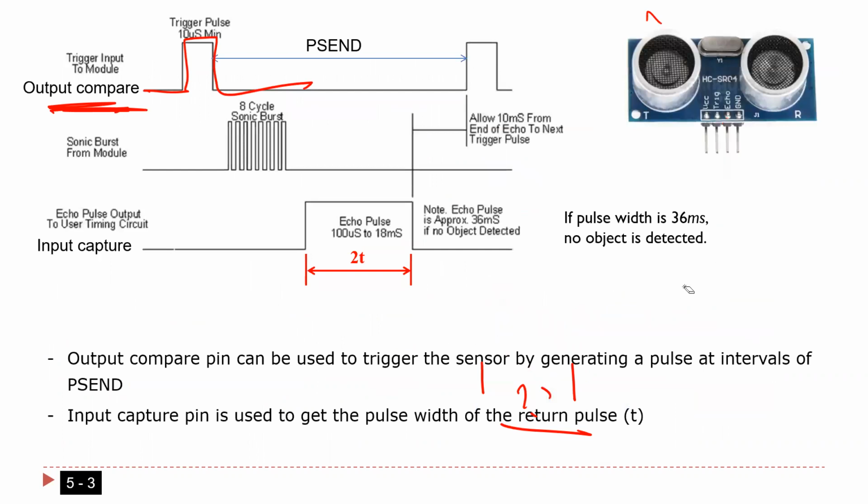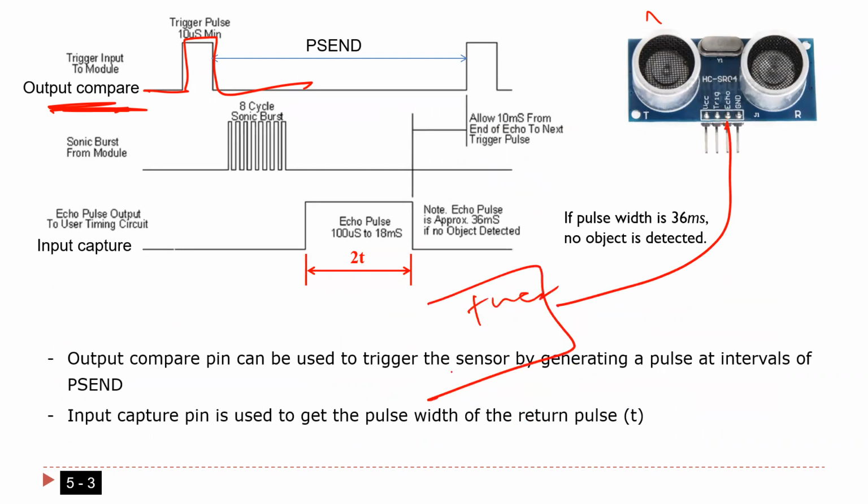So all you have to do here, guys, is connect this one to the timer system. I have to use the timer system as input capture, as I'm going to explain in this section, in order to measure the time from here to here. Is that okay? Once you get the time, divide it by 2, and then you can calculate the distance. Any questions?